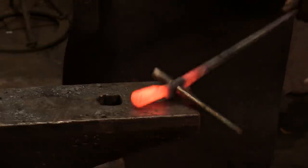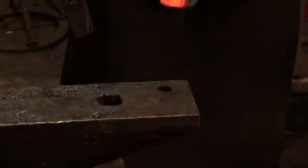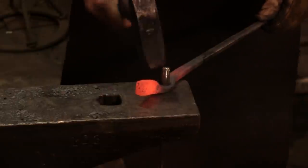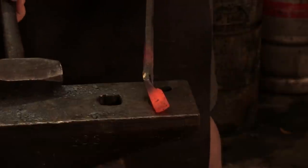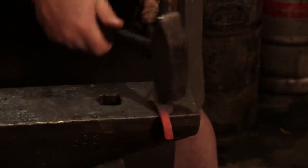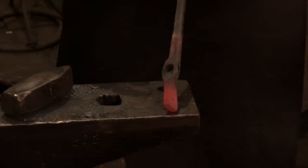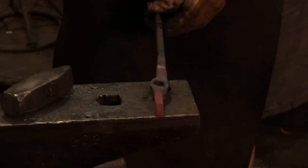Now, it's ready to go through, but what I'm going to do is, with that drift in place, clean it up just a little bit, and now I'll knock it all the way through. Okay? We've got a little bit of deformity here, but that's okay. What I'll do is take the edge of the anvil and straighten it up. And now what you really want to do is come through this backside. But again, how do you do that without bending it up?